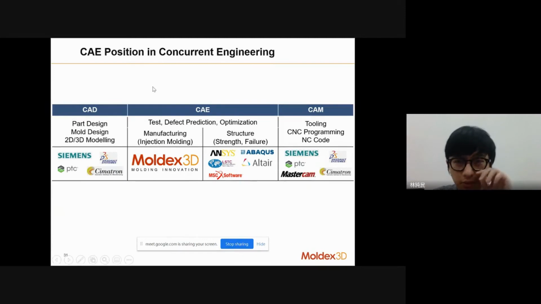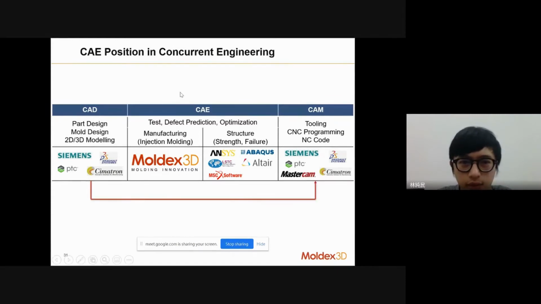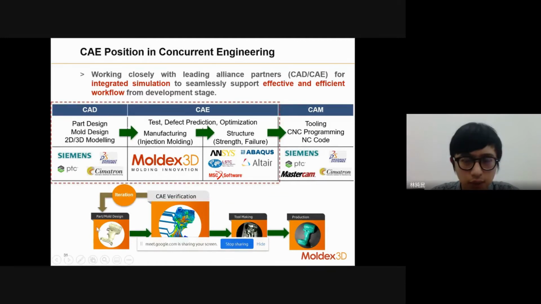Okay. And the CAE position, because I think most of you are already quite familiar with CAD/CAM. In the past, we only had CAD/CAM here. So you can see our position is in the middle of the CAD/CAM, because we use the CAD to maybe draw a line or to do the part design. Later we use the CAM to do some tooling. So before the CAM, we use our software to make sure every step of the manufacturing is good enough. Then we can start to manufacture it. So we do the part design here, and we use a CAD to do this.